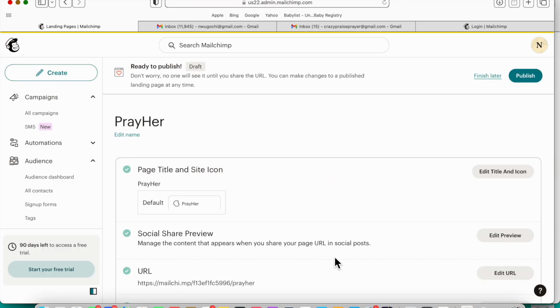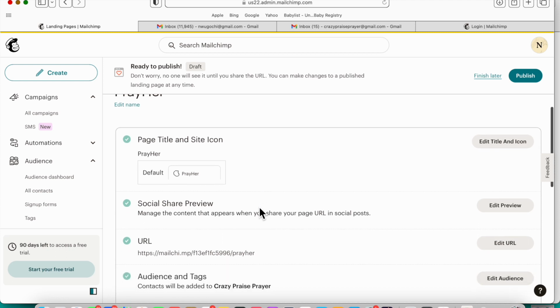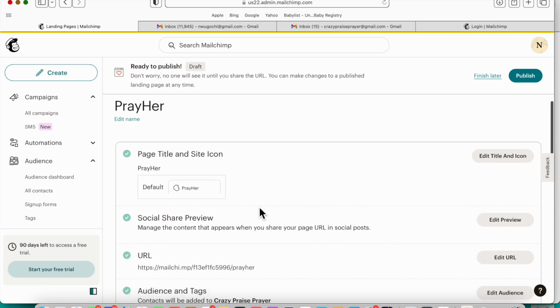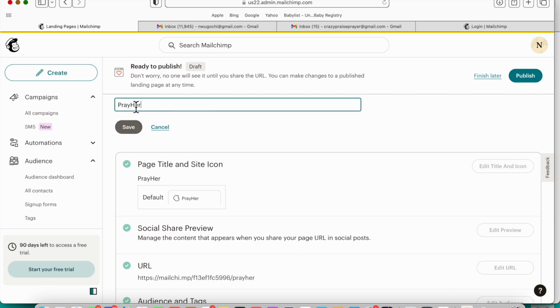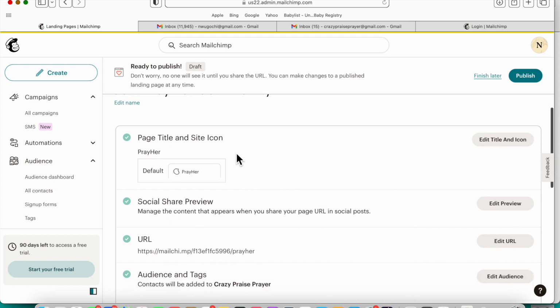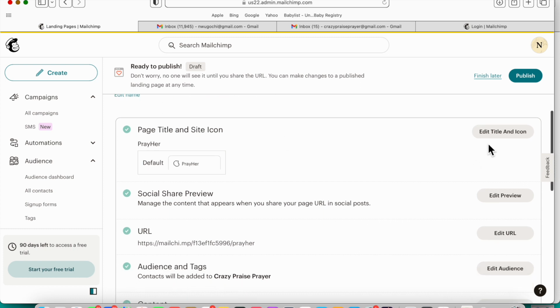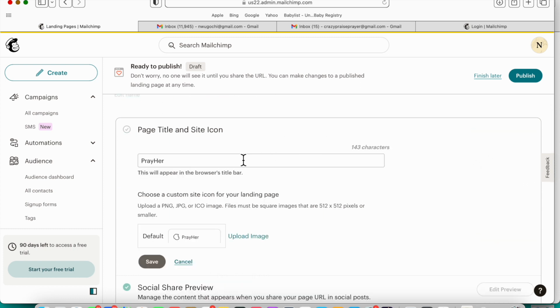Once you save everything and close out, you're not published yet. You're going to come here where you can just edit the back end stuff for your brand. And so the first thing I want to do is edit the name. This is going to help because this shows up inside of the campaign dashboard, and you want to keep track of your campaign. So this is the Join Pray Her Community landing page. That's the name of your landing page.